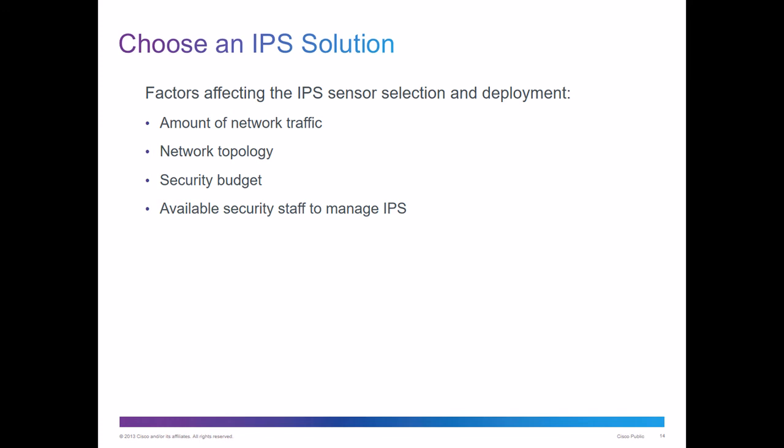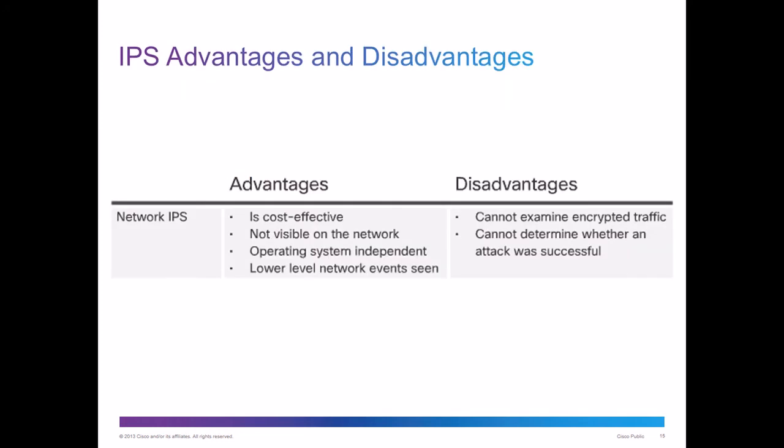So the staff sometimes, you need administrators or junior administrators to analyze a lot of the alerts that occur. Although it could be set up to automatically trigger alerts and trigger the firewall to set up ACLs to automatically stop an attack from happening. But you need to consider all of these: how much traffic you have, the network topology, the setup that you've got, the money that you're going to spend on the appliances, and even the staff themselves. How many people do you have to manage those IPSs?